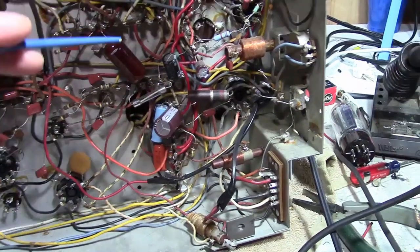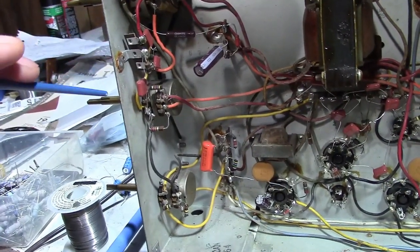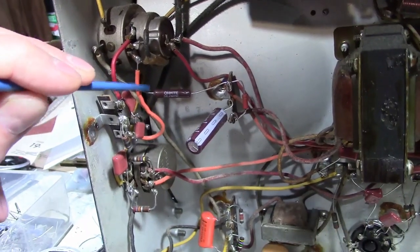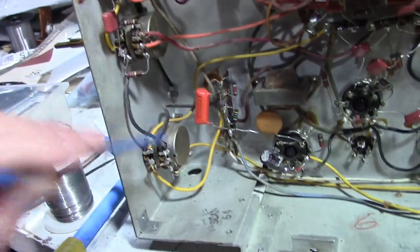Rather than dive into that rat's nest in this corner, I thought I'd start over on the front end where things are a little less complicated. That power resistor that was crumbling was definitely open. I've replaced it and started going over the work here.